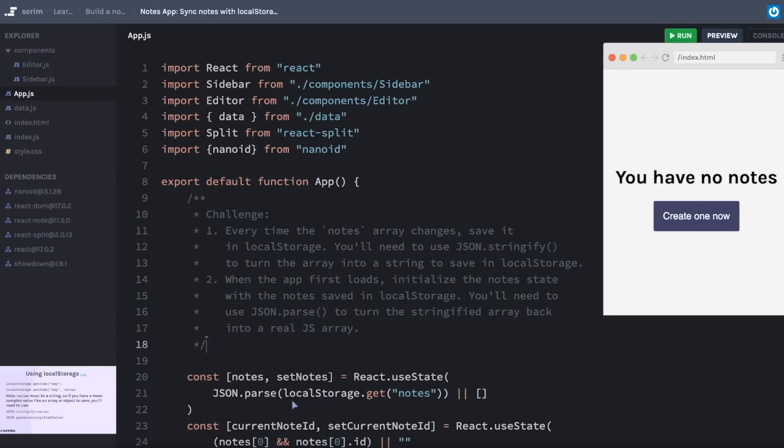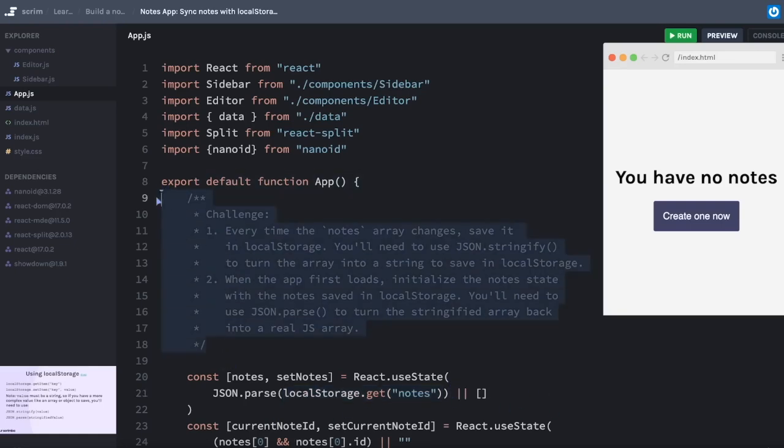And you know what? A small correction to make. If local storage is unable to find anything at that key, it doesn't actually return undefined, it returns null. The only reason that makes a difference is because if you try to JSON.parse null, it will return null, which is a falsy value, and therefore it will use the empty array. But if instead it tried to JSON.parse undefined, you actually get a syntax error that would crash your program. So in that case, it's probably good that it returns null instead of undefined.